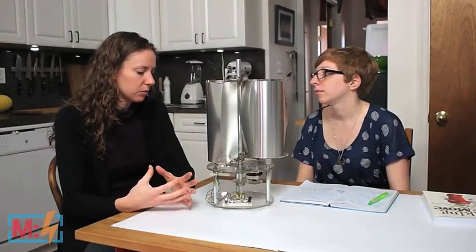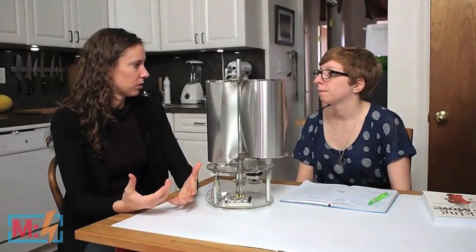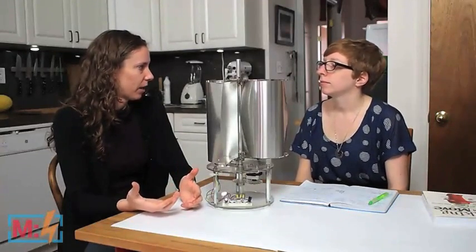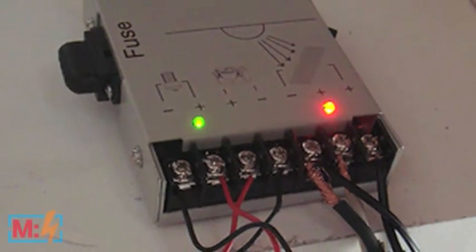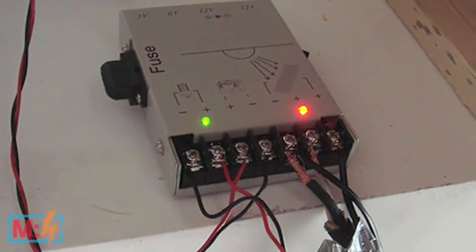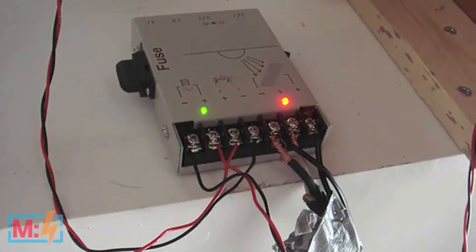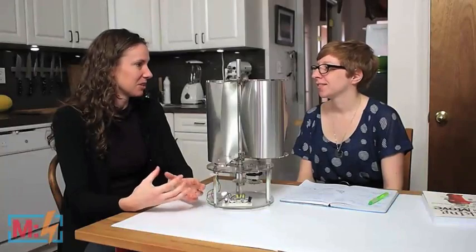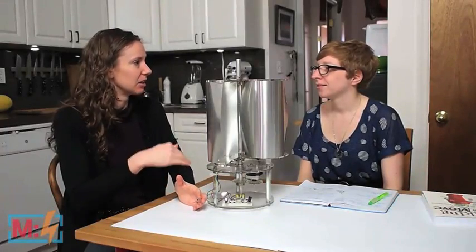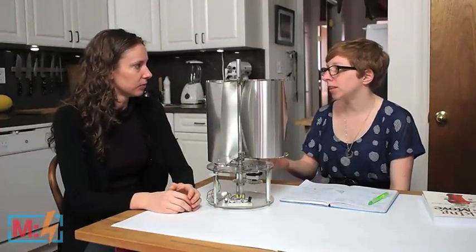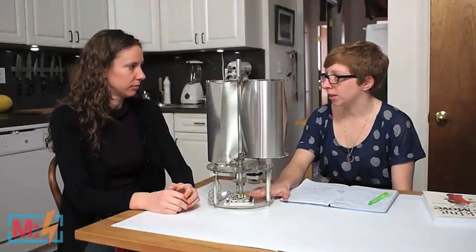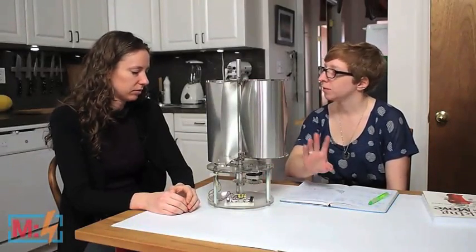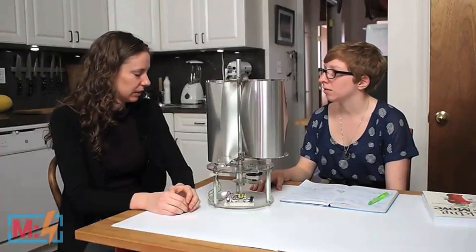And certain companies make components called charge controllers. In Project 10-3, in my book, I talk about a charge control that we use for solar power, the same kind of thing. All it is is a little box that you can plug a generator or a solar power or wind power or a solar panel into, you can plug in a battery, and then you can plug in your thing that you want to drive. And for, you know, 15 bucks, it makes it easy to use this alternative energy, store it, and then deliver it in a smooth fashion. So that's like a box of circuitry that handles all of the complicated electrical engineering, kind of like this but more complicated, right? Like, make sure that the power is never going backwards and listens for when it's charging and when it should be spending energy. Exactly.